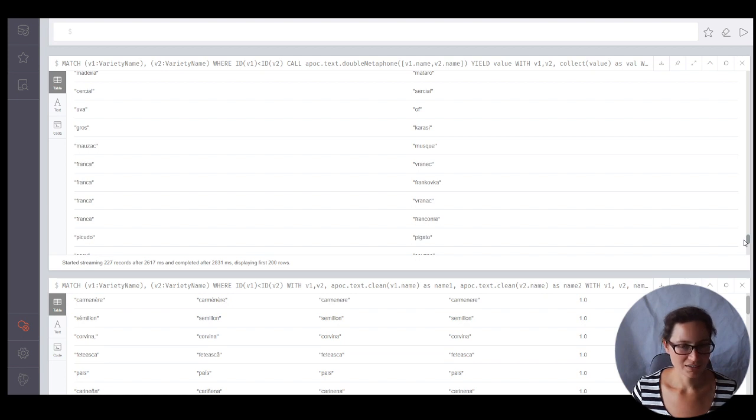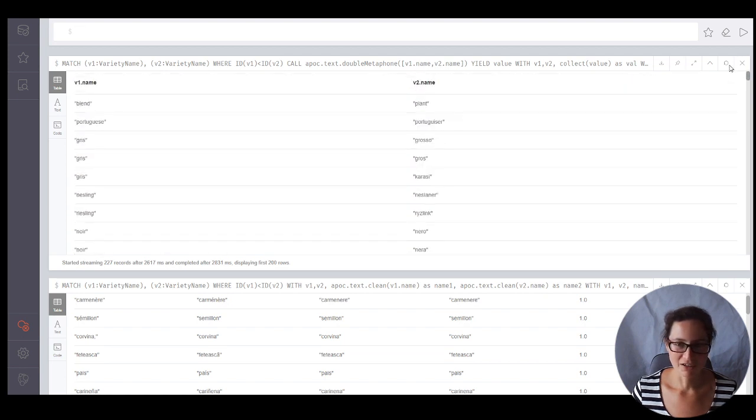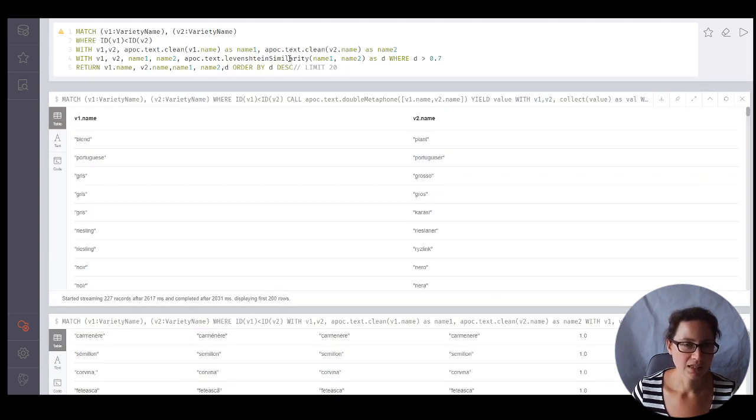Okay, so this is very interesting. So we're probably not going to put all of our eggs in a basket around the metaphone. So we're probably going to have to compare the metaphone with something else to give us confidence that they are the same. But what I think we can do, and I think it's acceptable, is, I'm just going to quickly rewrite this slightly, because we don't need to do all of this cleaning and stuff because we've already done it now with the variety name.